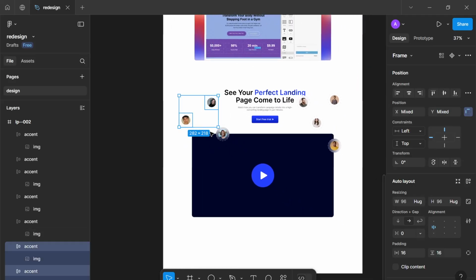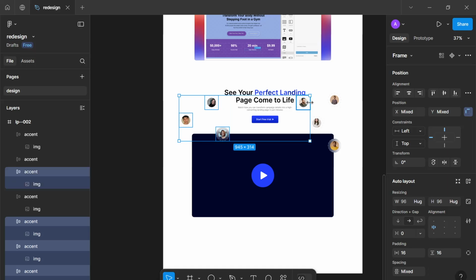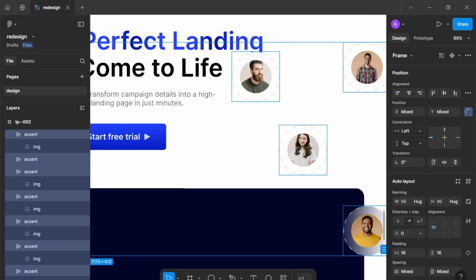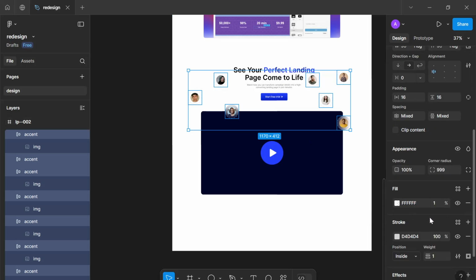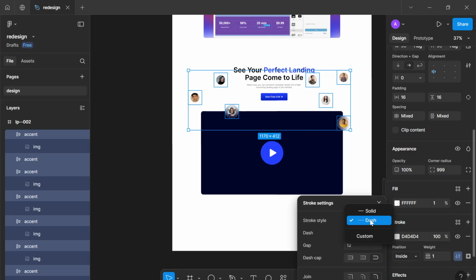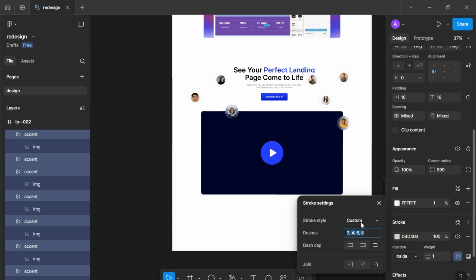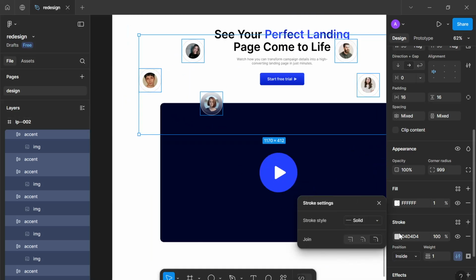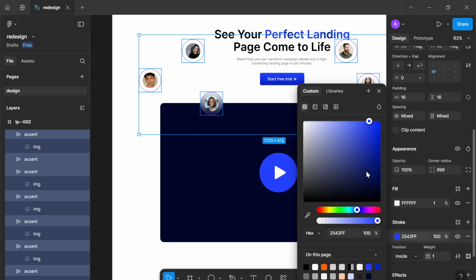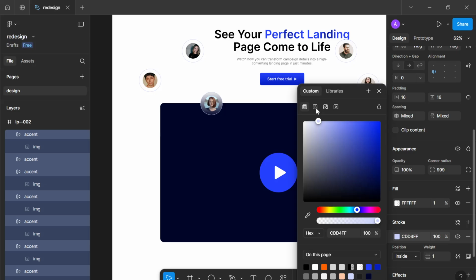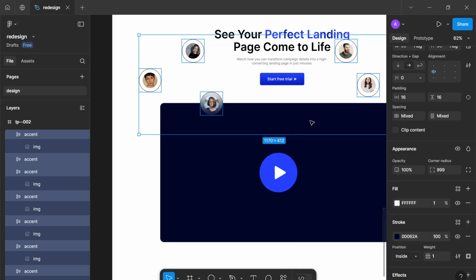And actually here, I don't believe the stroke works here. So we would have to change the stroke a bit, make it solid, or we can experiment with it, but for now let's make it just solid. Let's make the color pure white, or we can try to make it our brand color, but a lighter shade or a darker shade. So a darker shade I think would work nicely here.